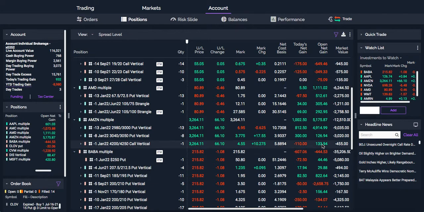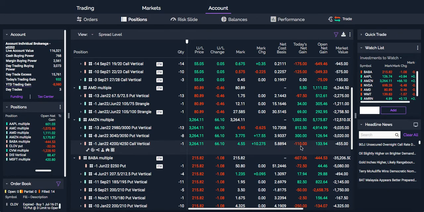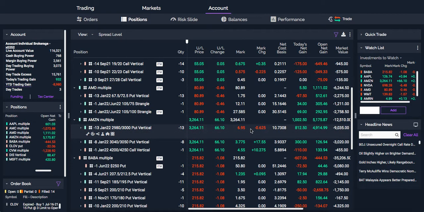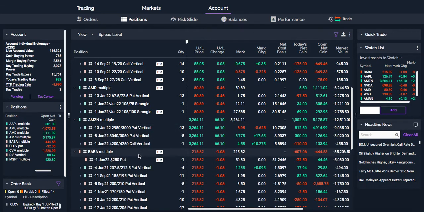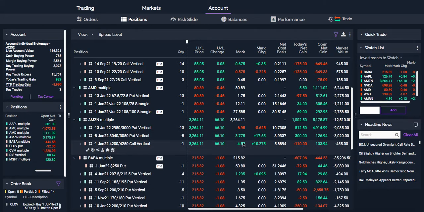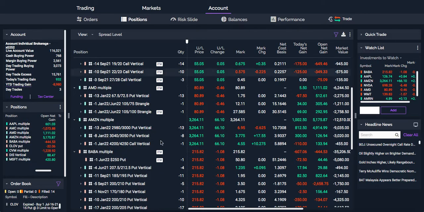We're already up 133. Obviously, we lost some today because Amazon flew. But again, this is a hedge for these other bets. So we're risking $5,000 to make $400 or $555. So again, great strategy to use to either make weekly money like I have done this week with Amazons.